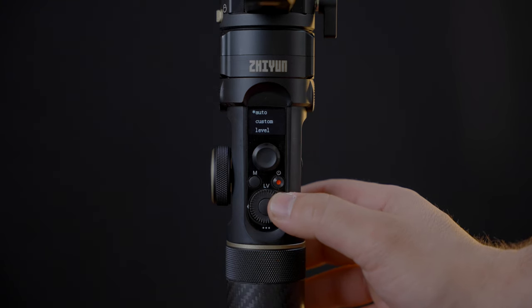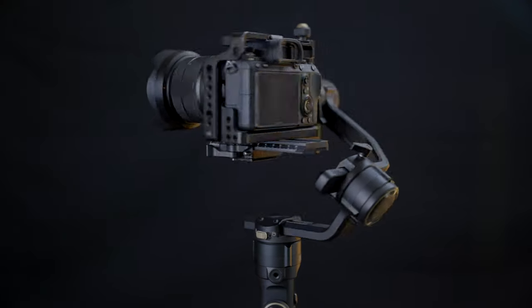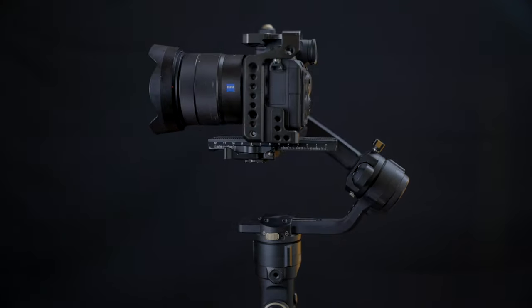motor, you'll notice multiple options: auto, custom, and level. If you select the auto option, the gimbal will automatically tune itself according to your camera setup. This doesn't always work, but for those of you who want a quick solution to, let's say, motor buzzing or motor vibrations, this could definitely fix the issue. However, if you do want the best performance, definitely use the custom setting.